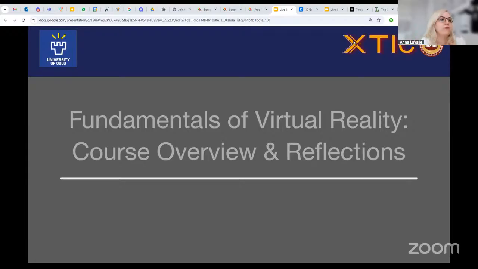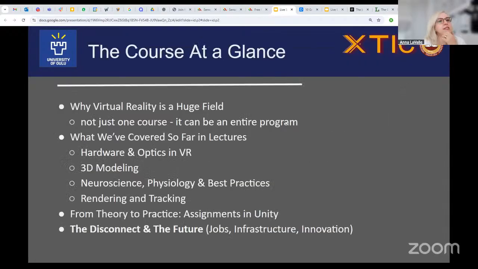So where do we fit with this course in there? Let's see. We've been learning about virtual reality, right? You've been learning from lectures and doing assignments, and you probably noticed that we're learning virtual reality as a whole field, right? Not just as one tool and how to work in it. And virtual reality as a field is really big.